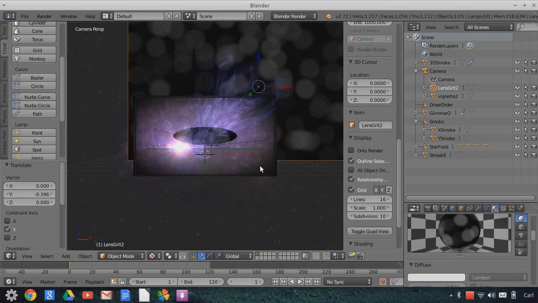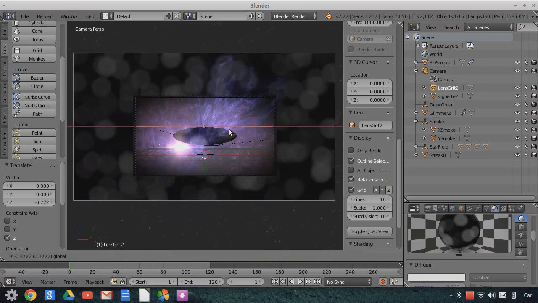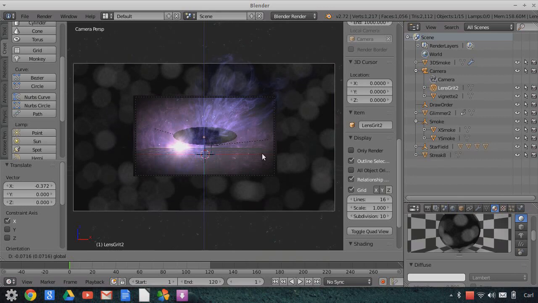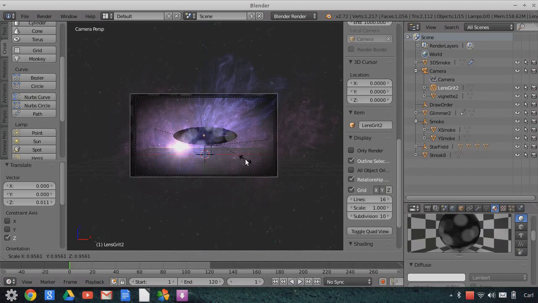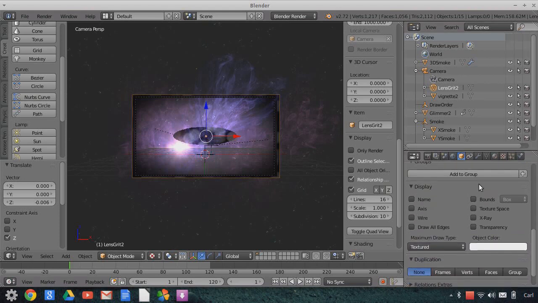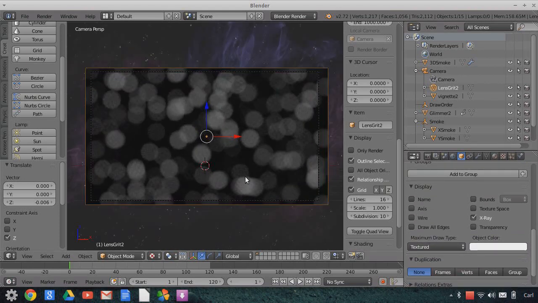And these two things do not necessarily affect each other, meaning that the vignette, we don't want the vignette taking away from the luminance of the flare or the lens grit. We want the lens grit to stand out in front of the vignette. So what I'm going to do is take my lens grit and scale it down here and make it fit my image closer. I'm going to set this also to X-ray so that it will show through my vignette. Okay, and it also shows through my flare in the background, which is appropriate because this is the last light effect that exists in the camera. It's in front of the light source itself.